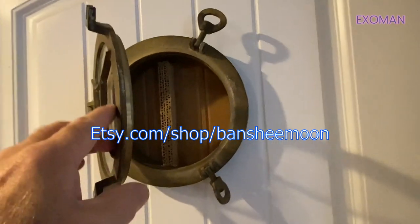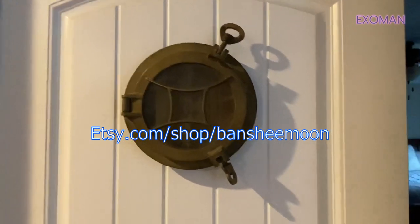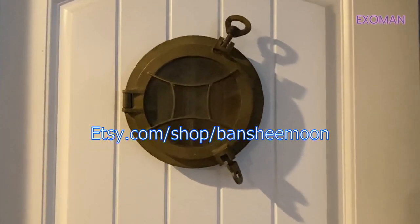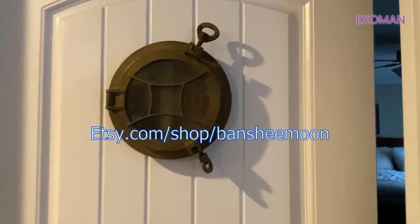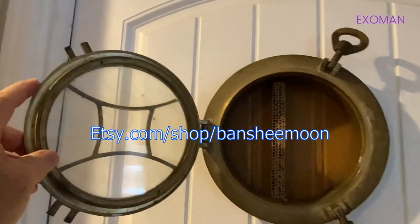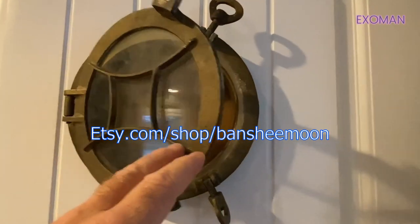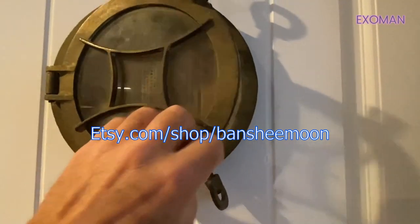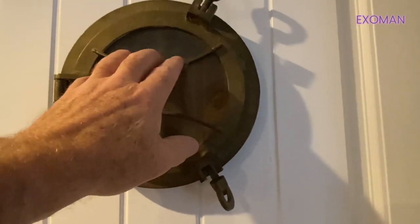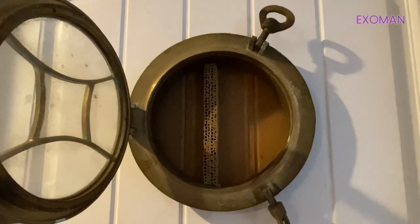Now you can buy these. This is the third one I bought. The first one I bought was on eBay — it said it was brass, but it came to me as garbage aluminum. The second one was a relic that was salvaged, worth at least eight or nine hundred dollars, and I got it for about $150, but the seller reneged four days later saying someone stole it. So this third one was over a hundred dollars, but it's fantastic. You can find replicas that are solid brass for maybe 75 bucks, or original pieces like this cheap if you just keep looking.